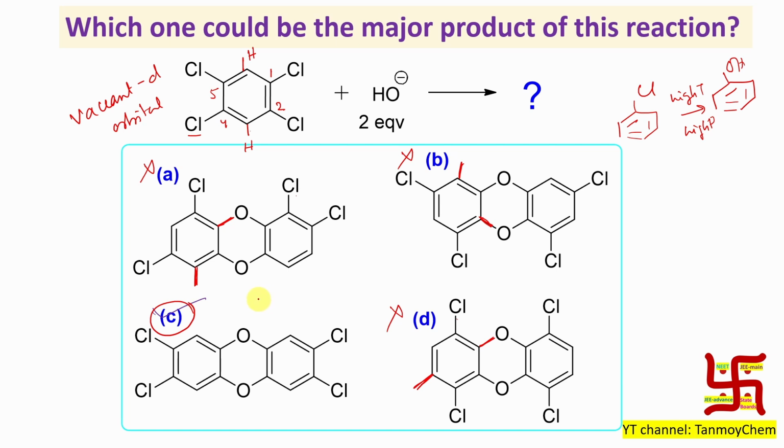Remember one point, student, many times we see a very big option given, and apparently we get afraid that it may be very complicated. Sometimes, if you look at the options carefully, the options are actually wrong from very common sense. Maybe you don't know the exact right answer, but you know the wrong answers, and using the process of elimination strategy you can eliminate the wrong options. What is remaining? Only option C, so it is the right answer. So you can conclude this is the right answer. It will be the major product of this reaction.